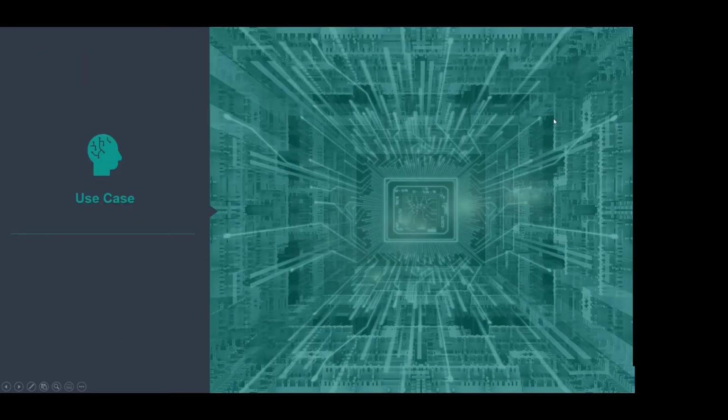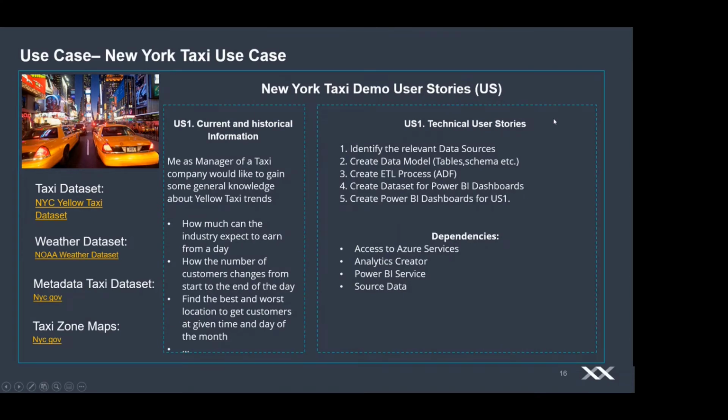So the use case: there's this classic that used to be for SQL Server, AdventureWorks. For Azure, it's the classic New York taxi data set. We created our first use case, and here we just basically want to analyze the taxi data, to see which trips are the best within New York City. How long does a trip take? When are the peak times? Just to create a data model using that data.